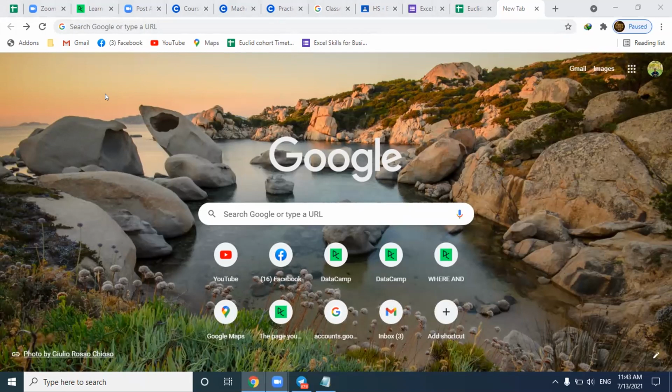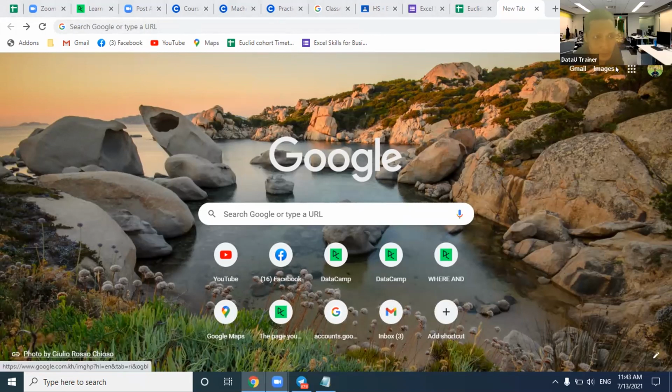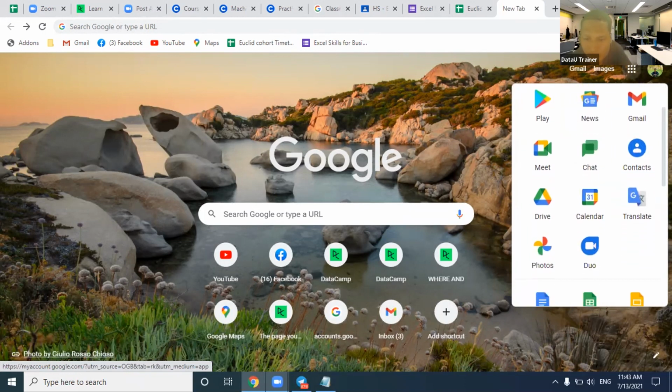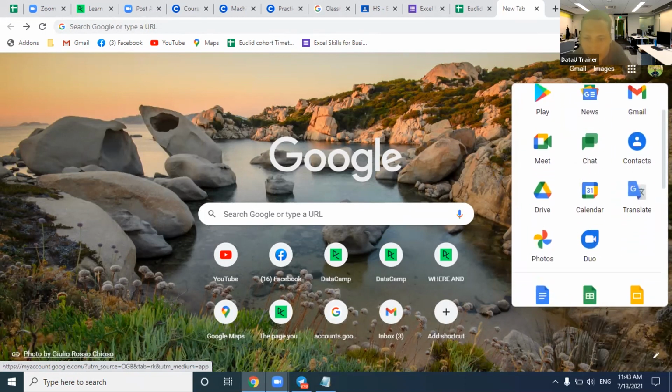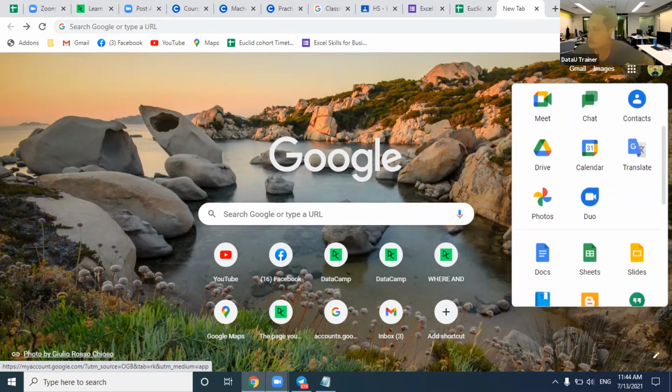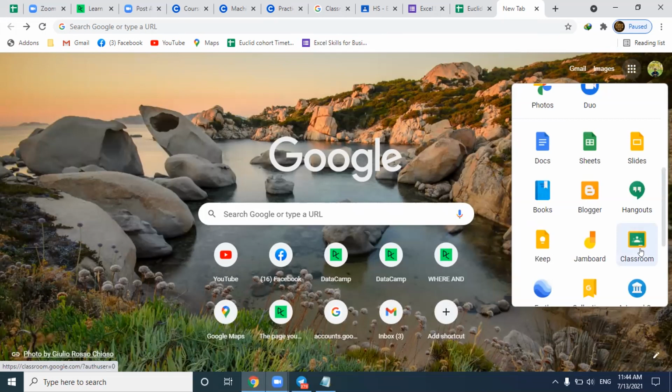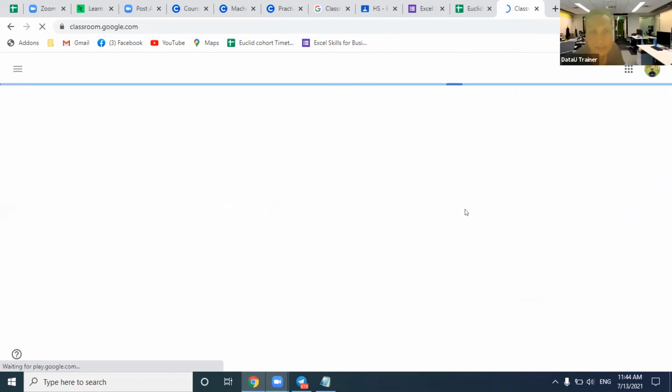Click on the nine dots. Yeah. And then scroll down. Keep going, you'll see Google Classroom soon. And there's the classroom. Click on classroom. Yeah, there you go. So that's the shortcut, so you don't have to type.